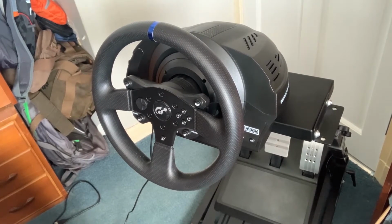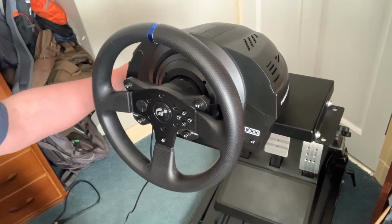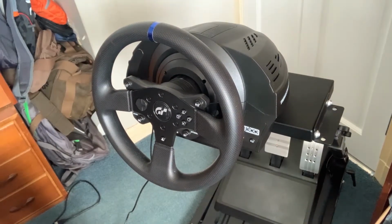and pedals. I'm not going to say too much about the stand just now because I'm going to do a separate video review on that, but suffice to say I am well impressed with the GT Omega classic stand here. Really nice and rigid once everything's mounted, and quite easy to fold up and transport from room to room. I've got a PC here in what I call my office at home.